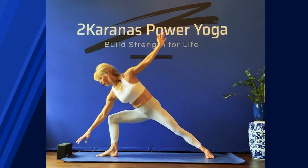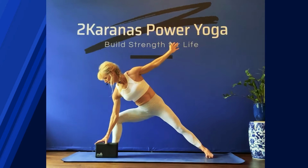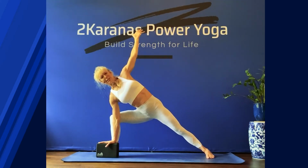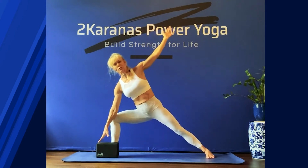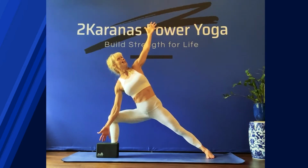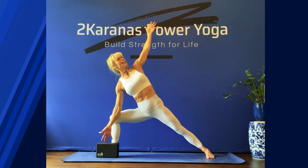Take an inhale. Exhale, extended side angle. Reach forward and down. You have your block, option to position it inside your foot. Don't rely on that in terms of weight bearing, but just to give you a little extra support. So the lift comes from your side body, the 360-degree rotation in your core. Take an inhale.